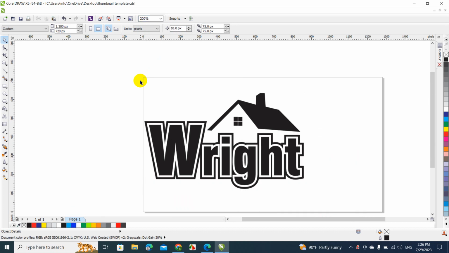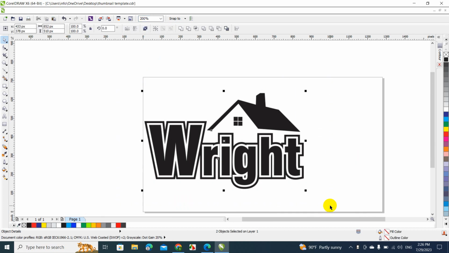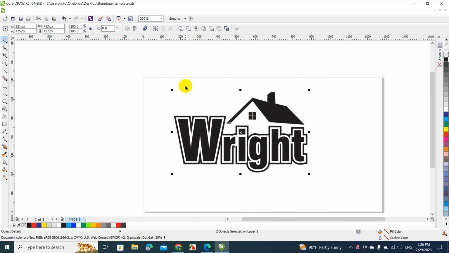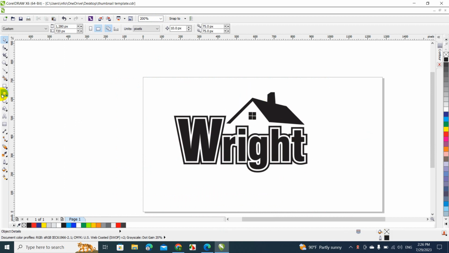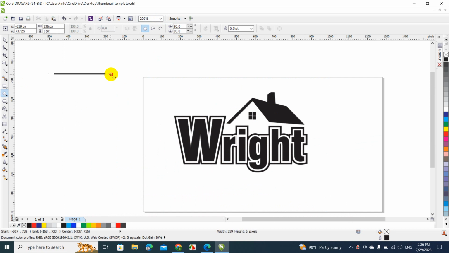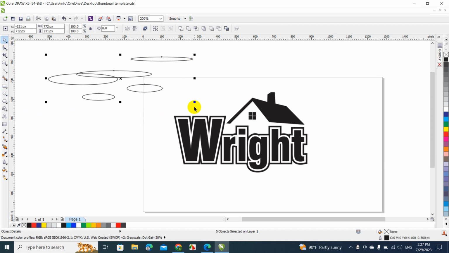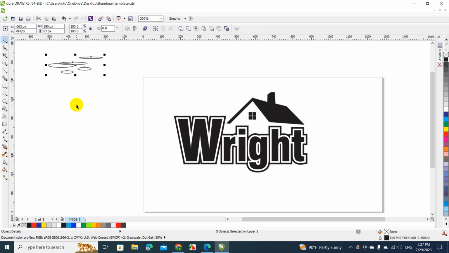Now let's add... we can add more stuff there, but I think this is just so you get the point. You see how I add my distress. So basically, for me to add like a screen printing effect or distress effect, whatever you want to call it, I just make a lot of ovals and circles. They're not all perfect. They all have to be different shapes. So just make them smaller. And as we go, we just keep adding more and more.